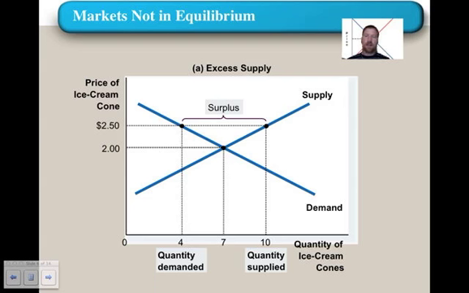Well, the quantity supplied is greater than the quantity demanded. This causes a surplus. So how do you get rid of a surplus? If you work at Target or Walmart or some other business and you need to get rid of something, what do you do? Well, when I worked at a grocery store, we had overstock or back stock, and it was all on carts in the back. And to get rid of that pallet or that cart, we would lower the price. And that's what happens in the real world. If the price is too high and consumers are not willing to buy that product and there is a surplus, the price will decrease back to the equilibrium price, thus making it an equilibrium.